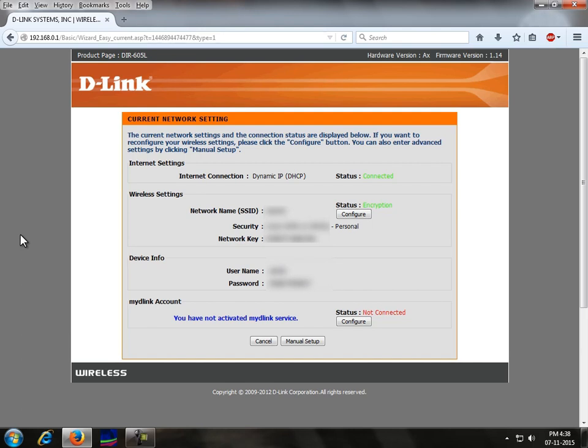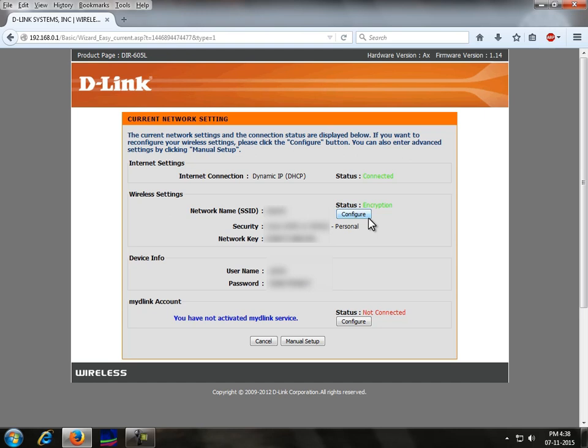At present it is showing only basic settings like wireless settings, that is Wi-Fi settings. The network name SSID is the name displayed by the Wi-Fi, and the network key is the Wi-Fi password. By clicking on the configure button, you can change any setting regarding the Wi-Fi, whether the name displayed or the password.